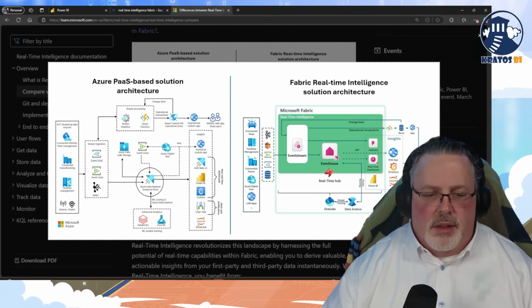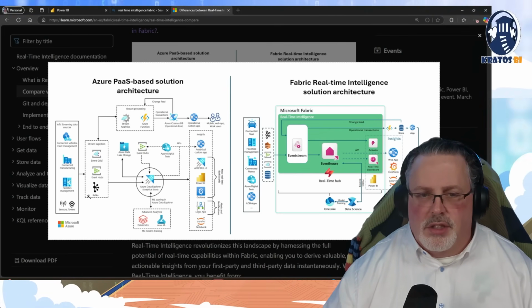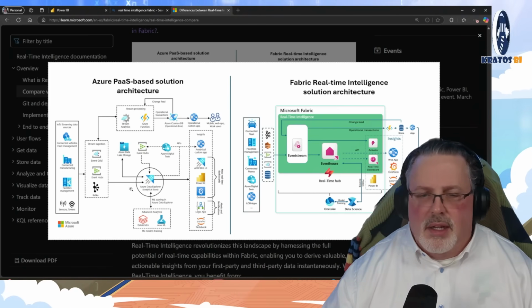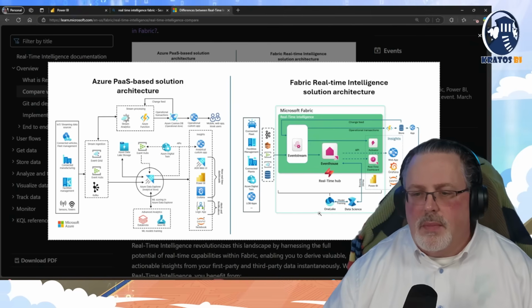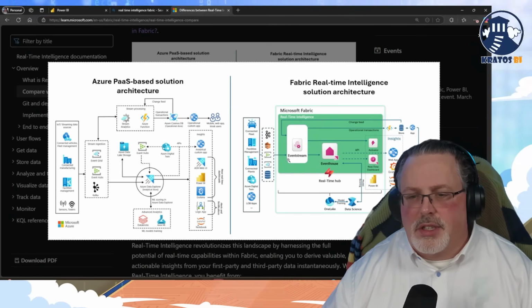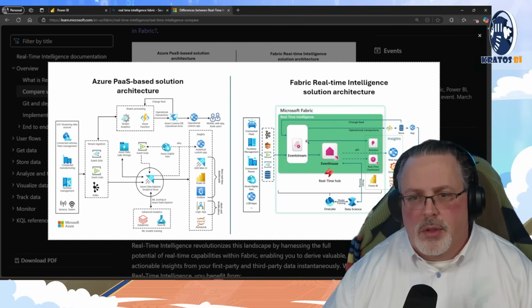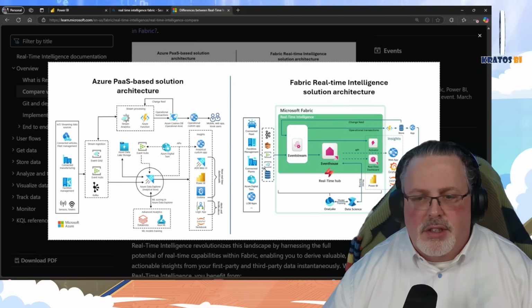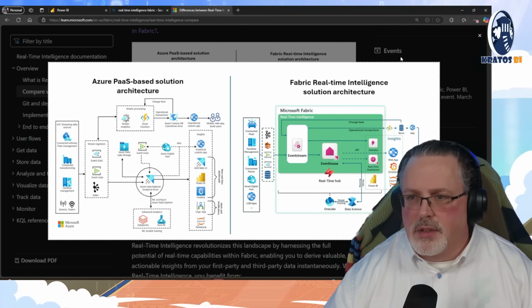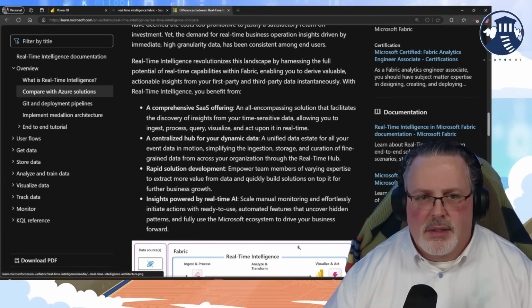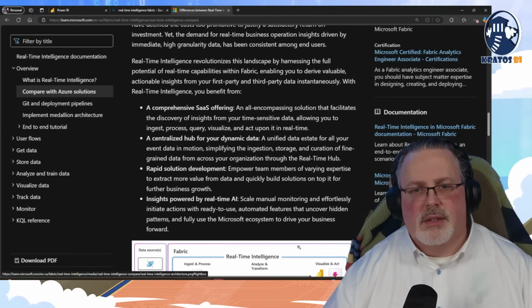And I think a lot of that was due to some challenges around, there's not a lot of people with a Kafka skill set, right? It was difficult. The Fabric real-time intelligence radically simplifies the number of tools and components that you have to know, and it's just managed in the back end by Microsoft. So that really does accelerate the build out, right? I think that makes a lot of sense.